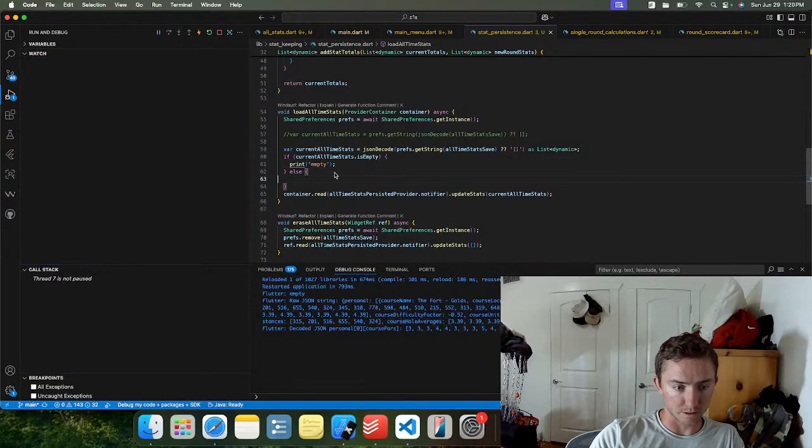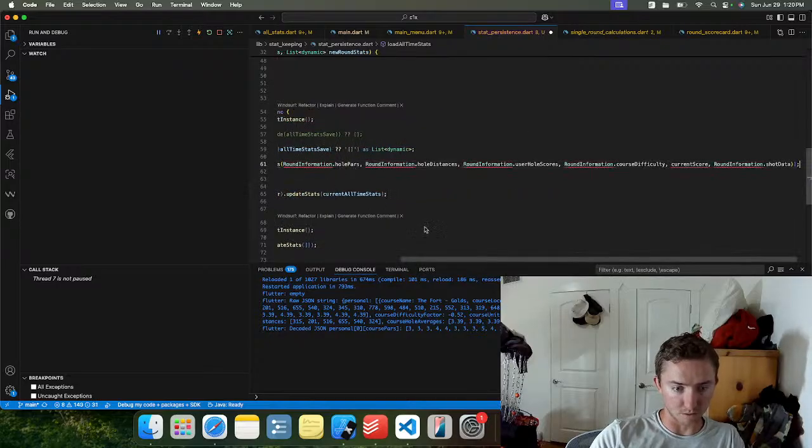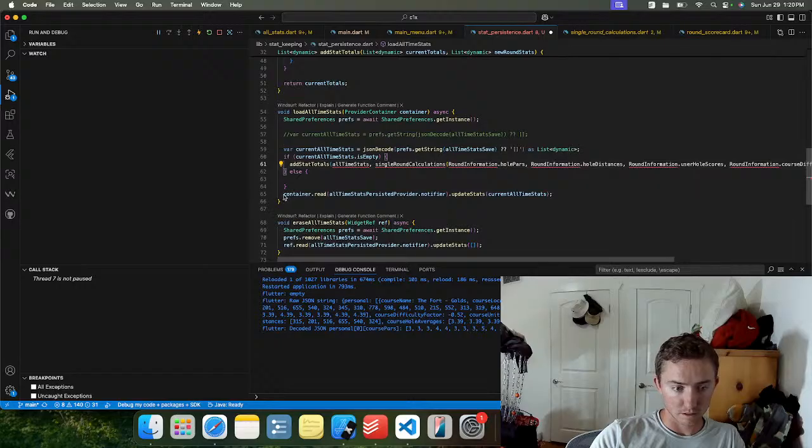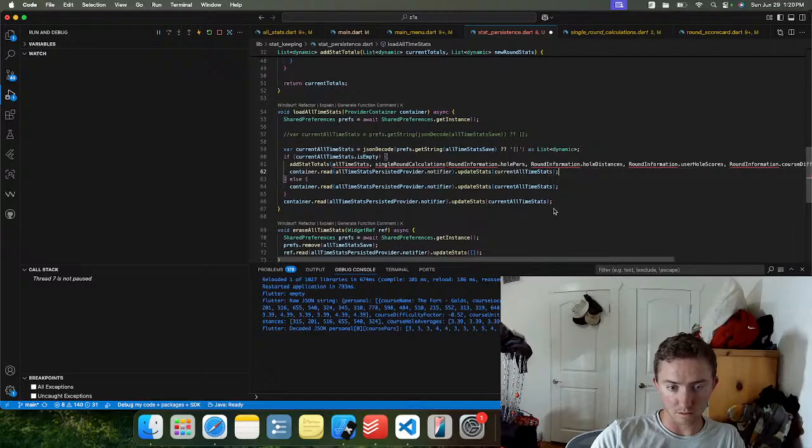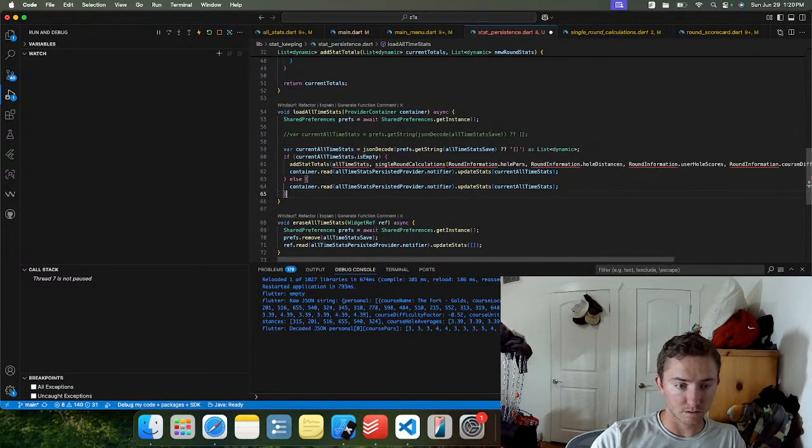Empty printout, perfect. Okay. So if it's empty, I'm going to have to do some calculating here. If it's not empty, we're going to do this, get rid of this.